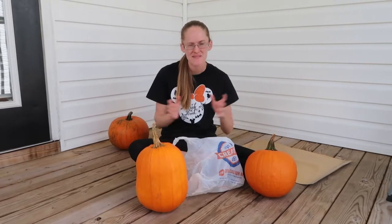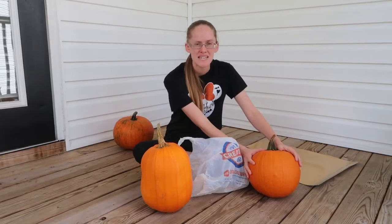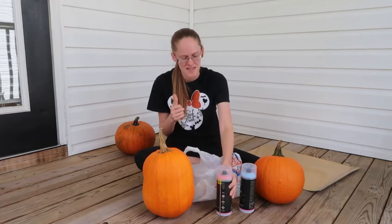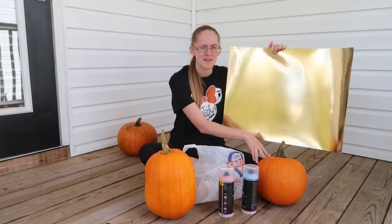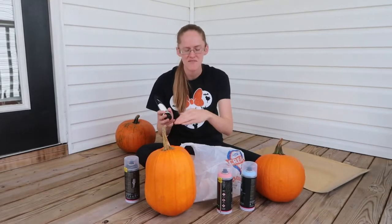Alright guys, last night was the grand opening of Hobby Lobby here where we live and we were really excited, so I got all my materials from there. The hardest part for me was picking which pumpkins and characters I wanted to do. This pumpkin is gonna be my princess pumpkin - I'm gonna do Aurora, so I got some pink spray paint, some blue spray paint, some jewels, and a gold poster board for her crown. This pumpkin is going to be a tribute to Black Panther - I got some black spray paint and white acrylic paint for the face. Let's get painting!